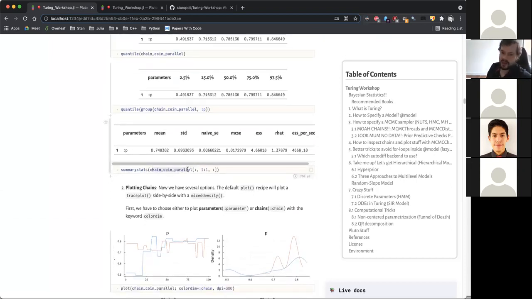Yeah, that's what I did here. I only have one parameter, so this is like one column. And then I get all draws, all chains for that one single parameter. If I had like 100 parameters, I could do, okay, I just want the first 10. That will work. This is a nice way for you to subset a chain and not have to convert the summary statistics to a data frame and then filter and everything. So you can just do indexing and slicing in a chains object.